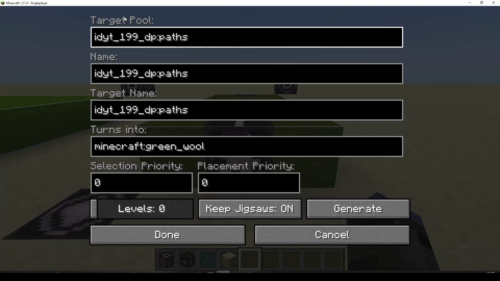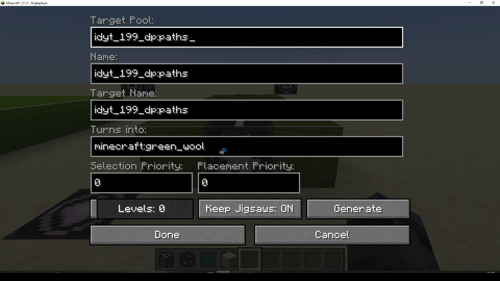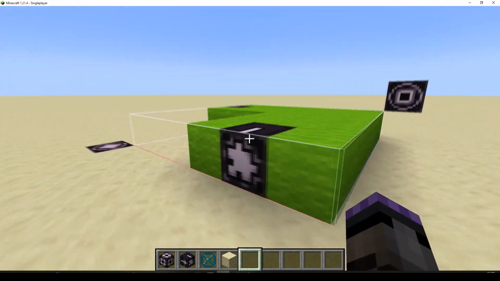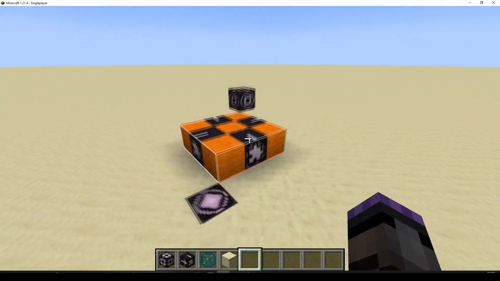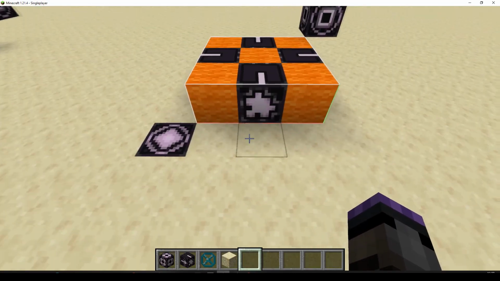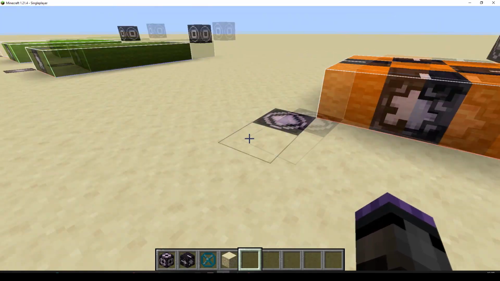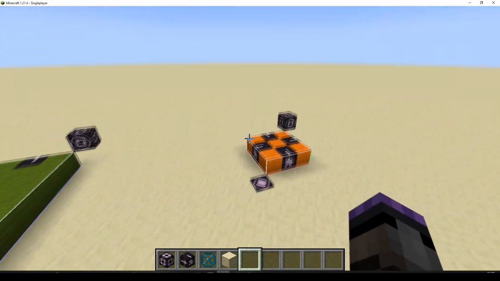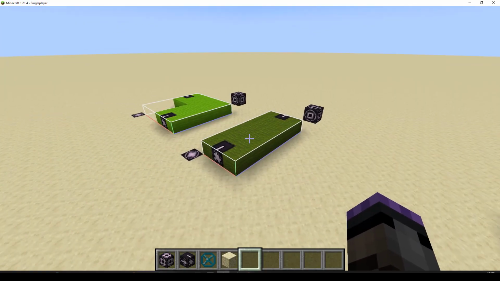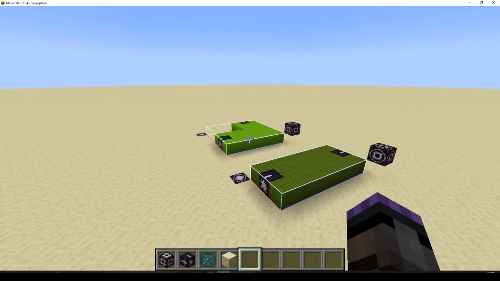But it also has, where am I going to look? Which template pool? Well, you can look in paths. Okay. And we've got turns into green wool, and this will be turns into lime wool. There we go. So, center can call from the template pool paths, and the paths can call from the template pool paths. Now, I think you can probably guess if the center template pool contains just this, the paths template pool is going to contain these two. So let's go and have a look at that.